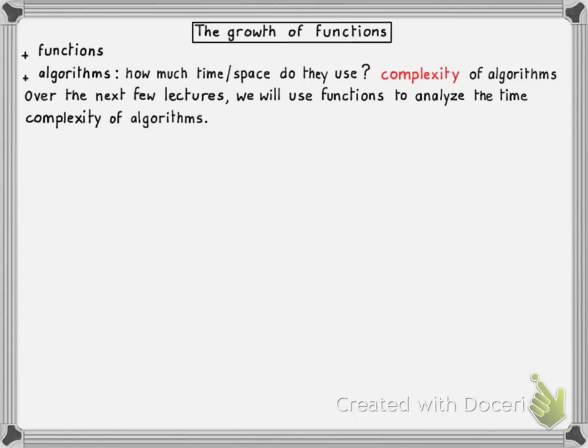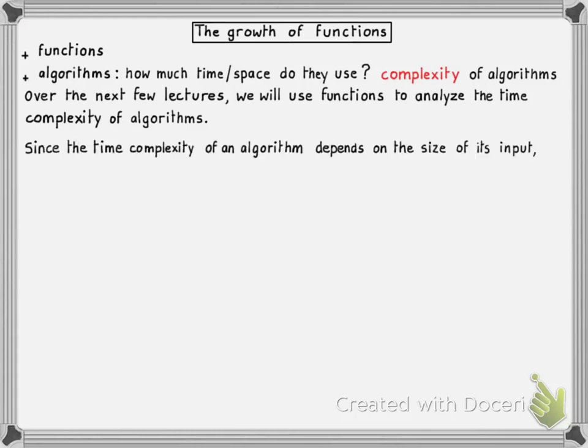And in doing so, we are going to connect the two concepts that we previously studied, functions and algorithms. Because what we're going to do is use functions to analyze the time complexity of algorithms. So, let's think of the time complexity for now as the runtime of the algorithm. The time complexity of the algorithm then depends on the size of the input to the algorithm. So, for example, think of the sorting problem. The runtime of, say, bubble sort will most likely depend on the size of the input, that is, the length of the sequence to be sorted.